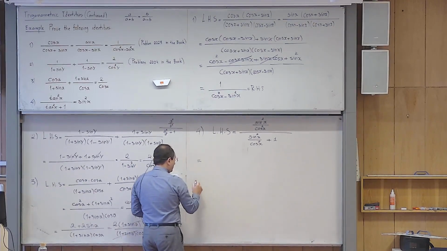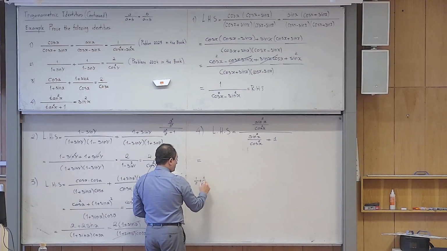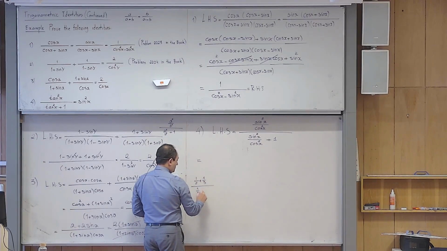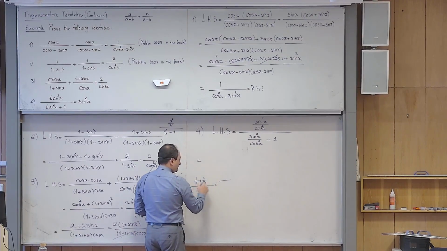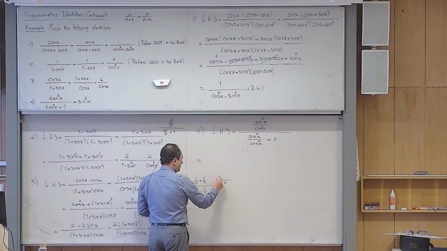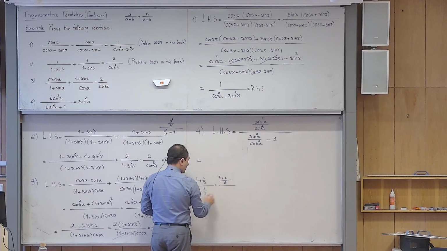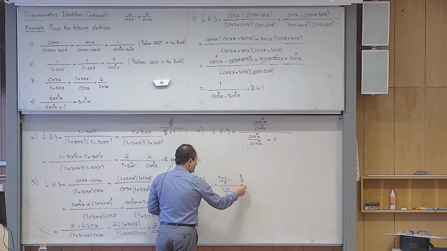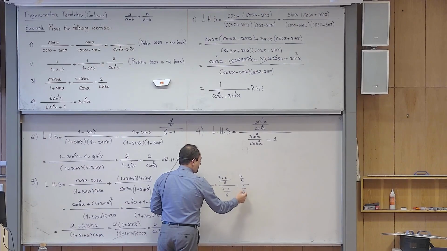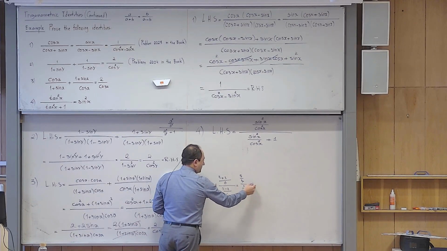For example, if I want to calculate 1 over 2 plus 1 over 3 divided by 1 over 2 minus 1 over 3, one simple way is, of course, to take the common denominator 6, and then this is 3 plus 2, and then common denominator 6, and then it becomes 3 minus 2, and then it becomes 5 over 6, and then it becomes, I don't know, 1 over 6, and then simplify it becomes 5.